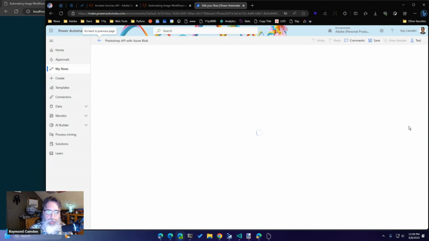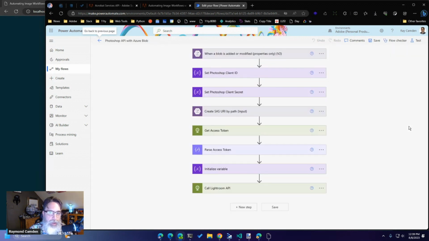So I created a basic Power Automate flow that works with Azure Blob Storage, not S3, where I can upload to an Azure Blob. It will automatically run this Power Automate flow, and it's going to do a couple things. So, first thing it's going to do, these two steps here.